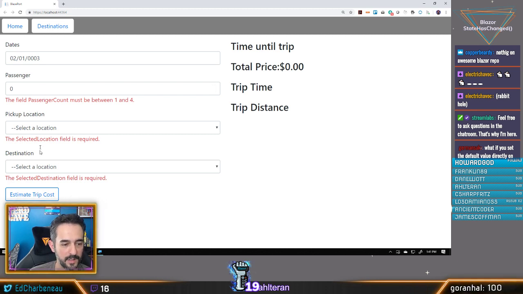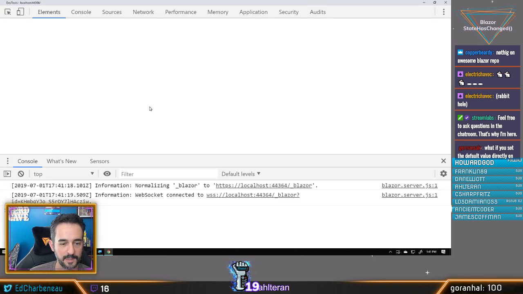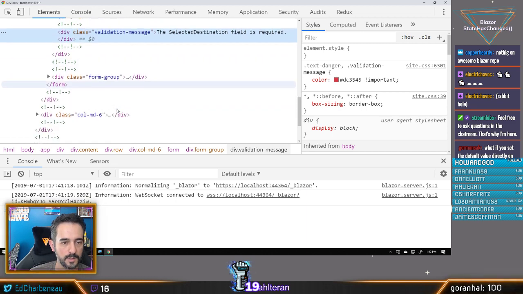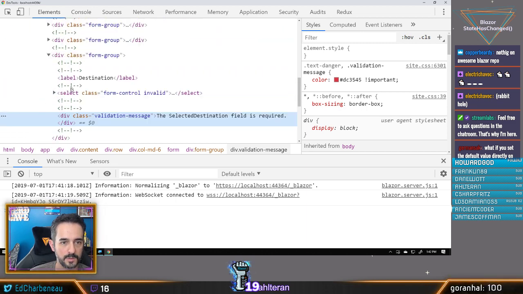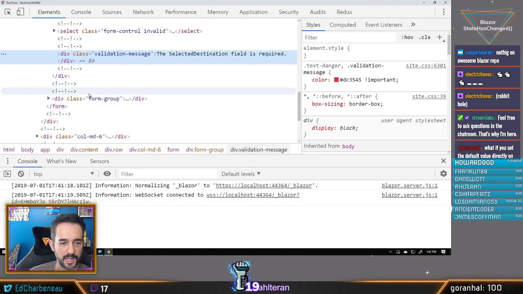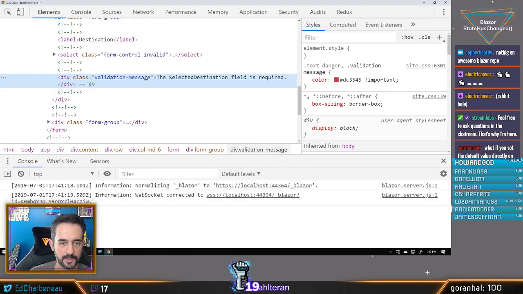And then we wanted to check on, did it pass through my class property? Class is validation message. The other one was, which one did I put it on? Make sure I'm inspecting the right one here. Yeah, the last one. So on destination, we should have a CSS class written out, and we do not.